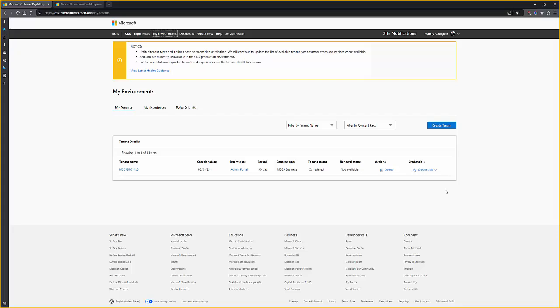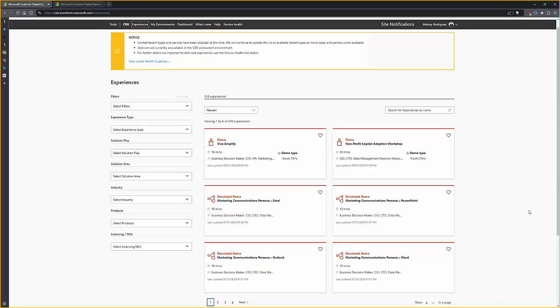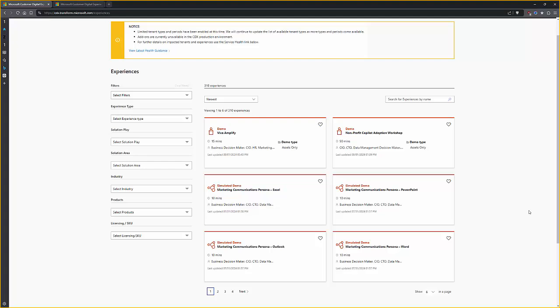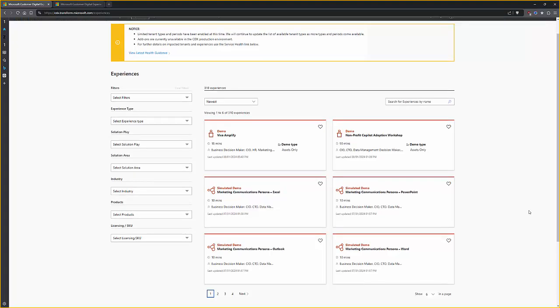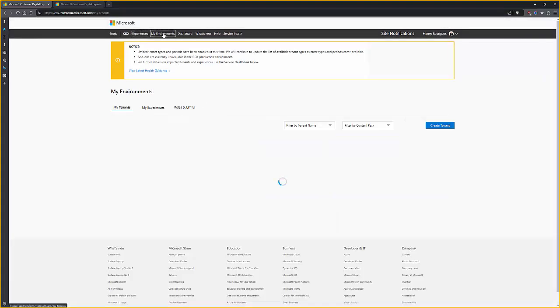Wonderful. What else can I do with CDX? So this is under my environment. These are actual tenants. There are experiences, and a lot of these are, I would say, marketing and training material. When you say marketing material, like this is for me to market to a client, this is why you need XYZ Microsoft product? Yeah, and a lot of these are what we call click-through demos. So you're not actually doing anything, you're just going through it. That's CDX in a nutshell.